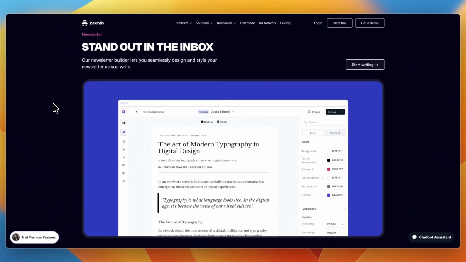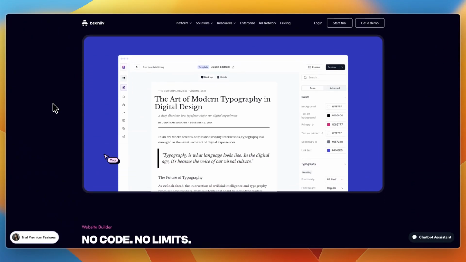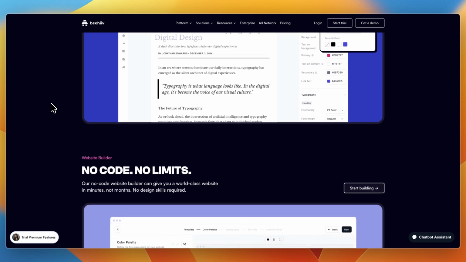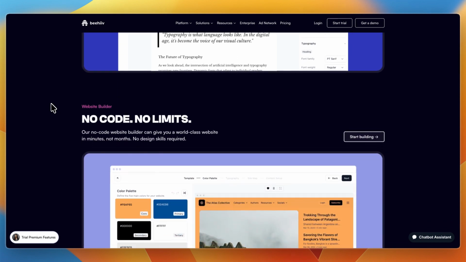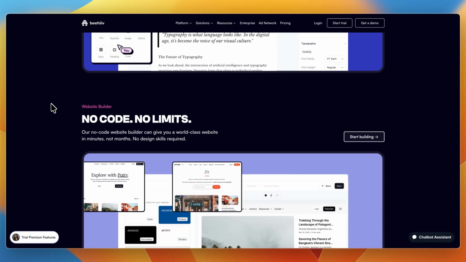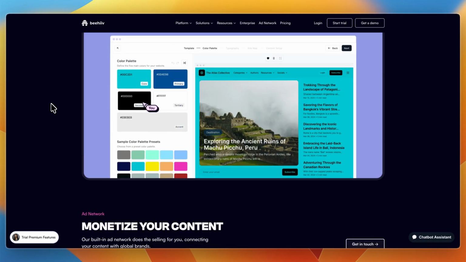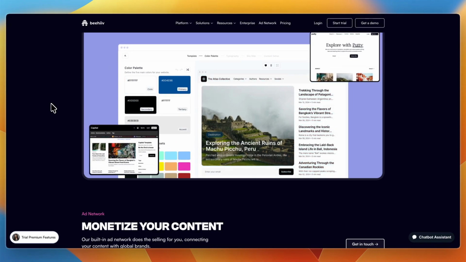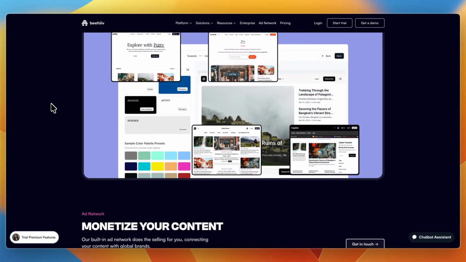With Beehiiv you also write and send, but Beehiiv layers in more tools such as the built-in referral programs to grow your list, more granular analytics, ad network support so you can insert ads or sponsorships, and more customization in terms of design and layout. Beehiiv makes it easier to scale your newsletter growth and monetization without needing lots of external plugins or hacks.